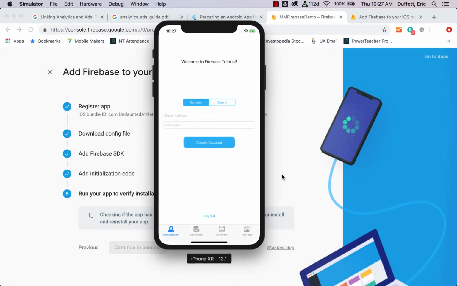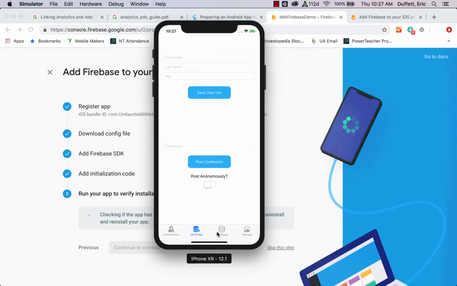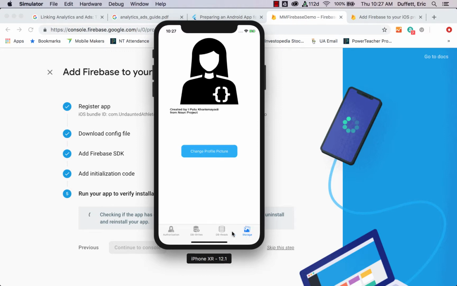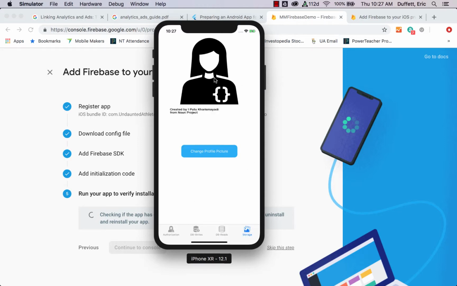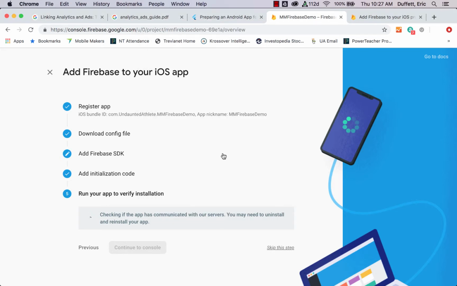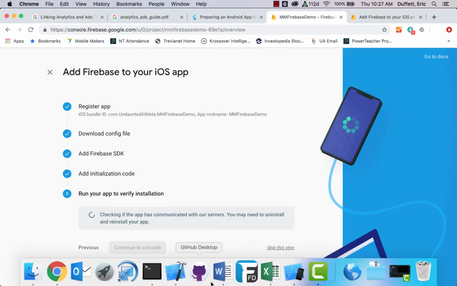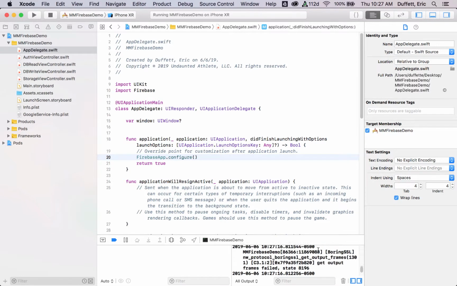So I don't find this step to be absolutely crucial to make sure that this connects, but for just peace of mind, it may be nice to have. So you can see our app here for the first time. It's got our sign-in page. We're going to write to a database. We are going to read from a database. And we are going to store pictures. So, like I said, this could take a bit. I can feel pretty confident that everything is working as it's supposed to.